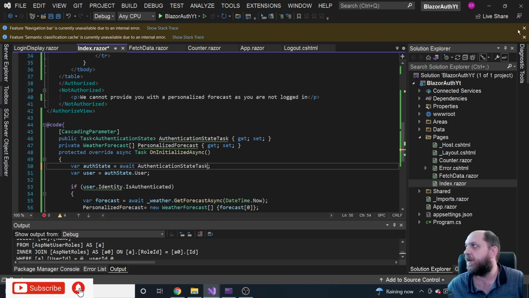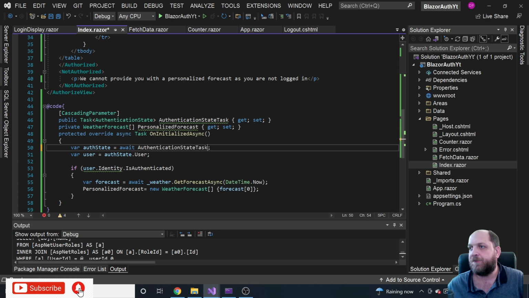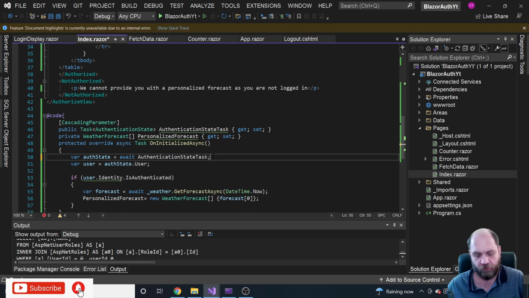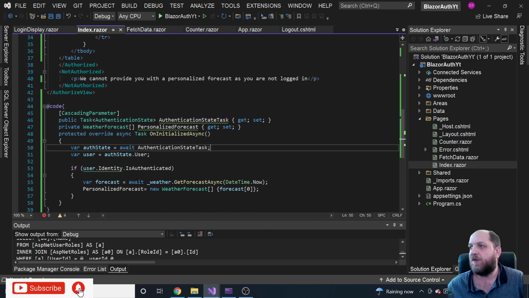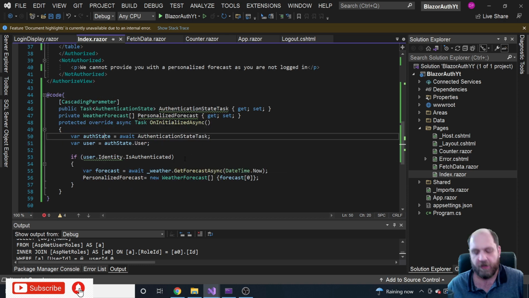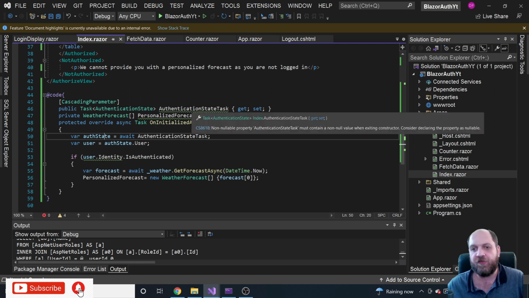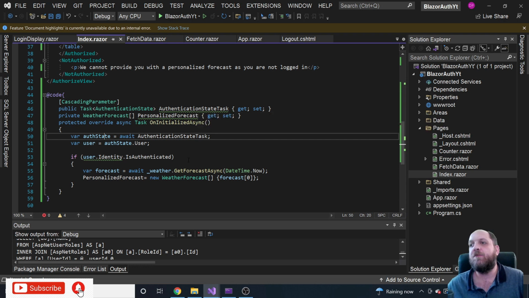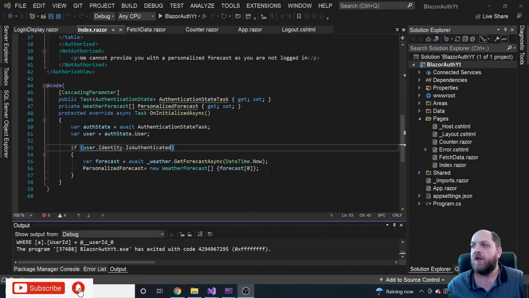And now Visual Studio plays up once again. Yeah, so we just want to await that. It still gets a lot of errors every time something happens here, but yeah. So right now we have this auth state, which should do exactly the same thing that we had before, but this time it will also notify all components if something has changed in the state of our authentication. Okay, so let's run the application and see that everything works correctly with this kind of setup.